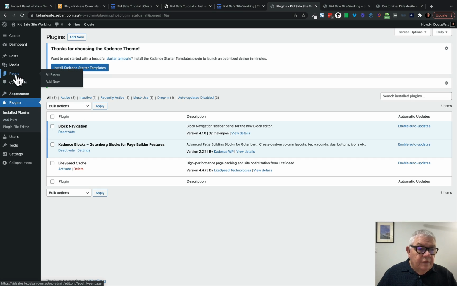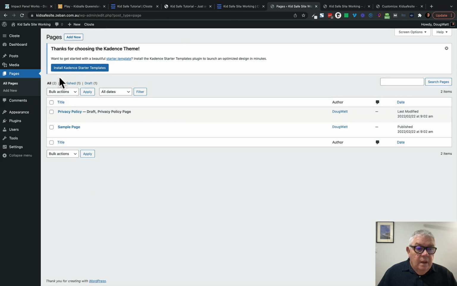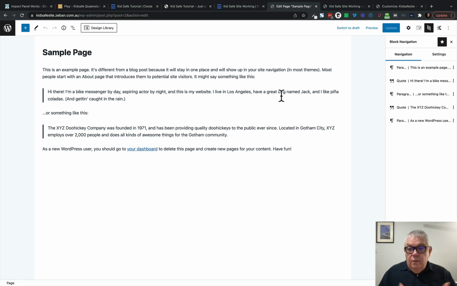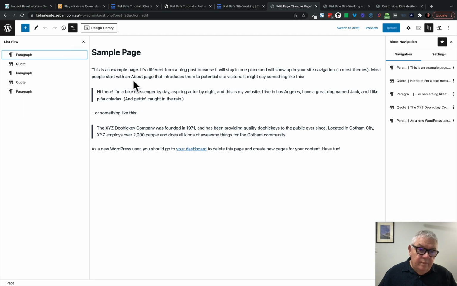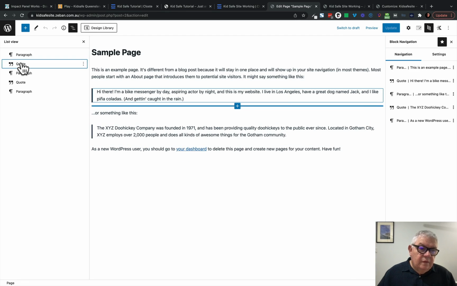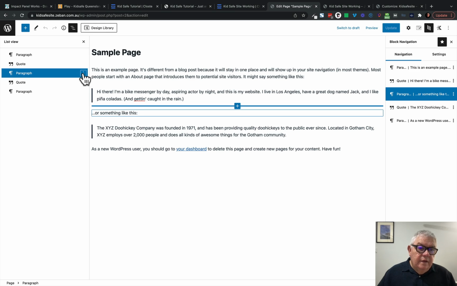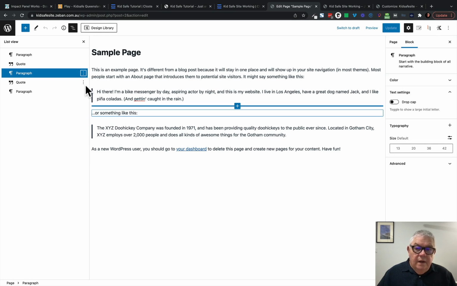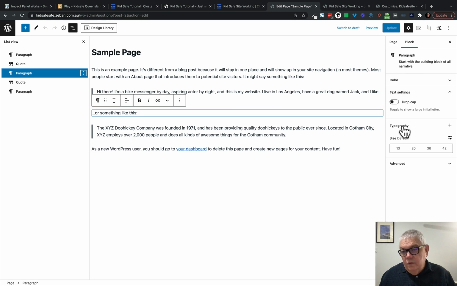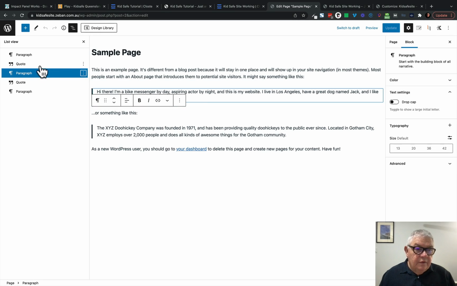If we go to the sample page, for example, and we edit it, we're now working in block view, if you like. Up here is the standard WordPress way of looking at the design of these blocks. There's the blocks there, and you can click this by show more settings, and over on the right hand side you'll see all the settings that we're able to manipulate in relation to this block.